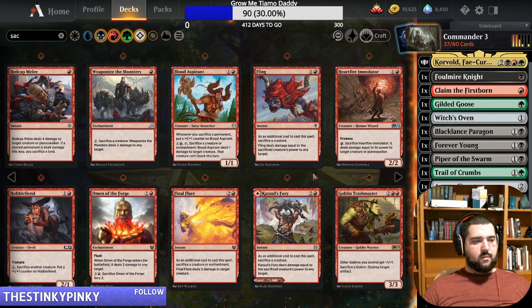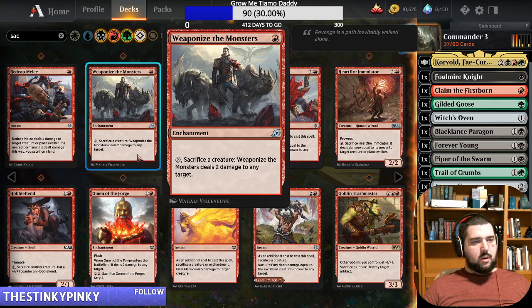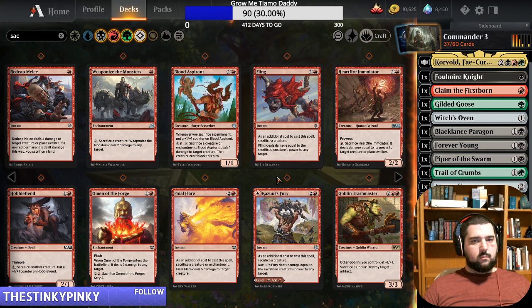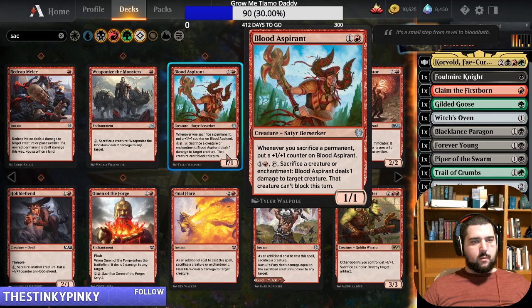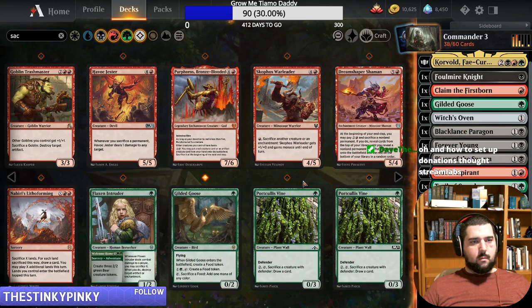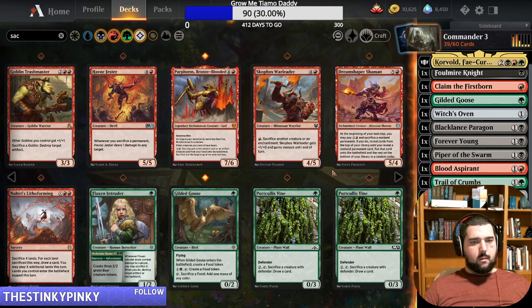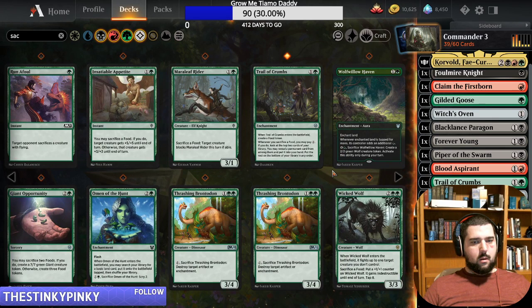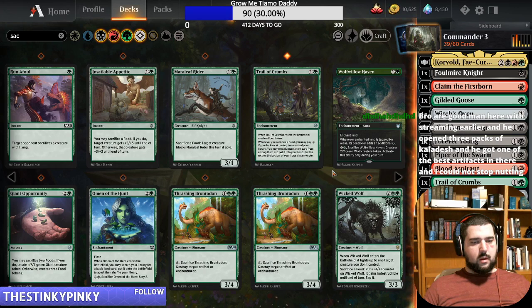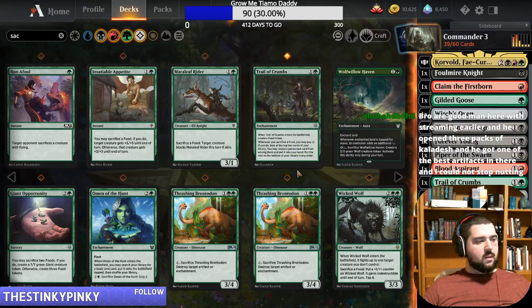Sacrifice a creature, put a 1/1 counter on Hobble Fiend. Sacrifice a land, non-red permanent. Sacrifice a creature, deal 2 damage to any target. Fling might be good. When you sacrifice a permanent, put a 1/1 counter on this boy. Sounds good. Haste might be good. That's going to generate us food. Sacrifice, put food, put a counter on it. We could do a food-esque theme with this.